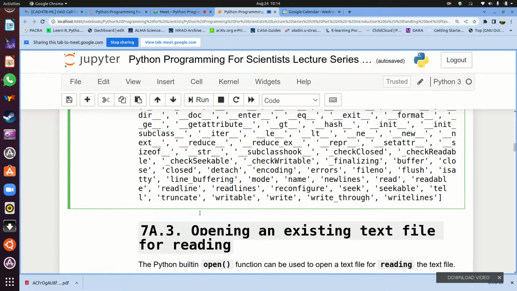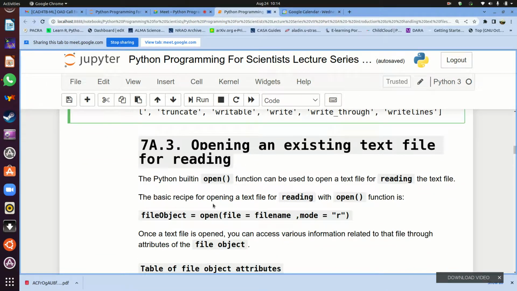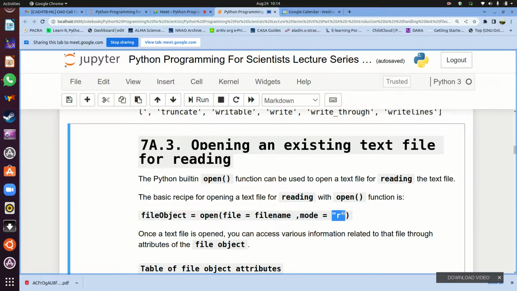So now that we have a file on our computer, if you want to open this file for reading, we need to change the mode, and the mode needs to be changed to r. This is going to tell Python that there is a particular file I want to open, and the reason why I want to open it is for reading. So you have to change the mode to r here. Then you attach this file parameter to the file in question, and you still use the open function.